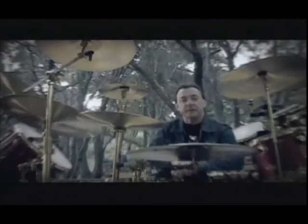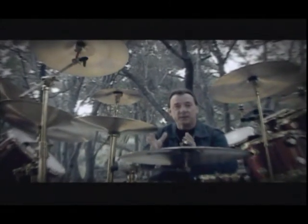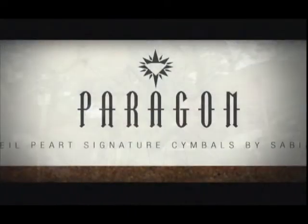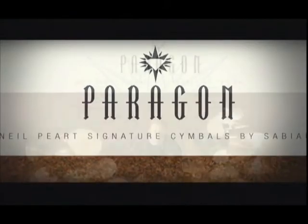We started talking about how they should look as well, and developed this very special gold ink treatment for them. And the name that everyone liked in the end was Paragon, which means a model of excellence, and also happens to mean a perfect diamond of 100 carats or more. So we used that incorporated into the graphic treatment of it.